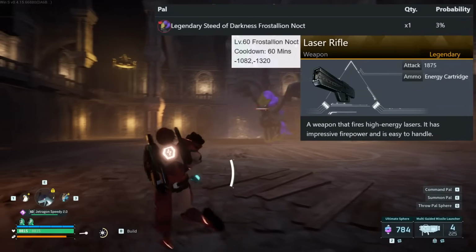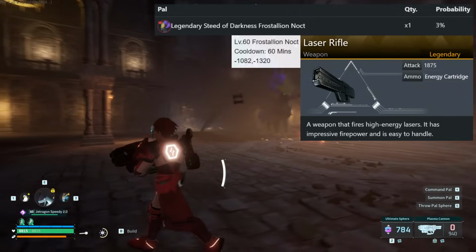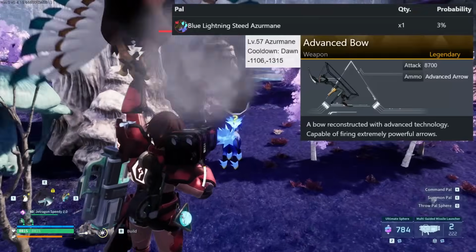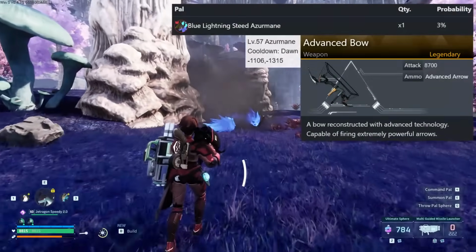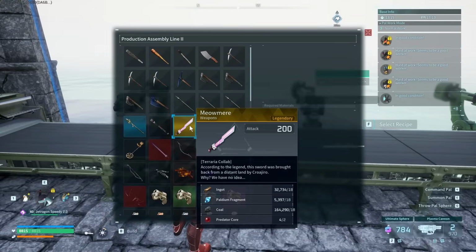If you want the best rifle in the game, you can obtain the laser rifle from Frostallion Noct at coordinates minus 1082 minus 1320. Lastly, we have this heavy-hitting advanced bow, which is dropped by Azamane at coordinates minus 1106 minus 1315. For the very last legendary, we have Meowmere, which is actually a craftable item.